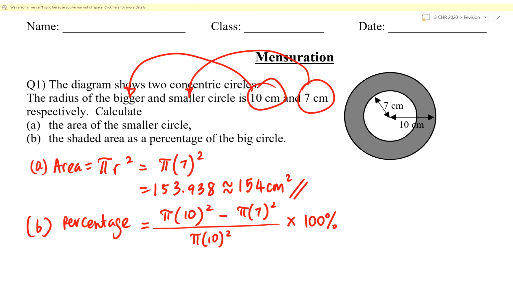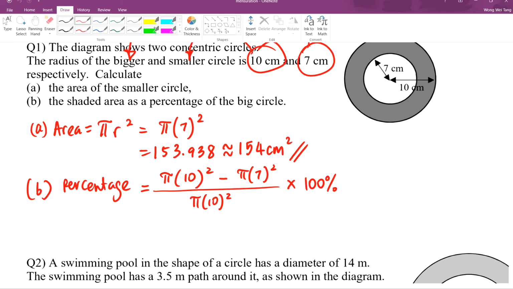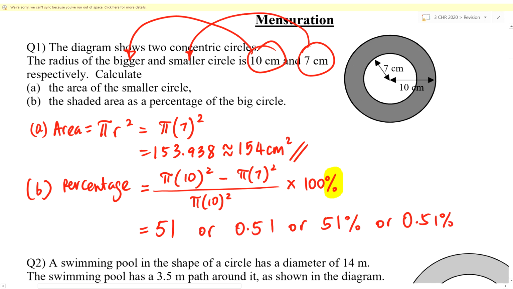Okay? So we have not finished it yet. But do you know how to continue from here? Can you take a highlighter or another color pen? Highlight this over here. Percentage. You must have the percentage symbol. That I must have. Okay, start keying all this into your calculator and see what you get. Tell me, what is your answer?